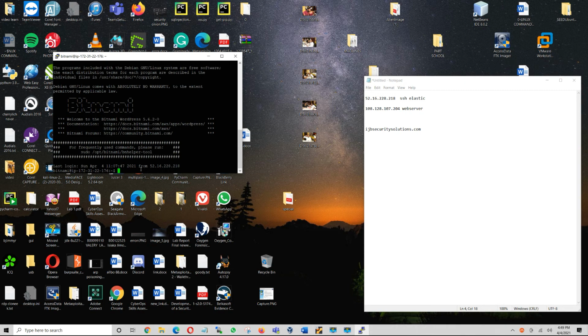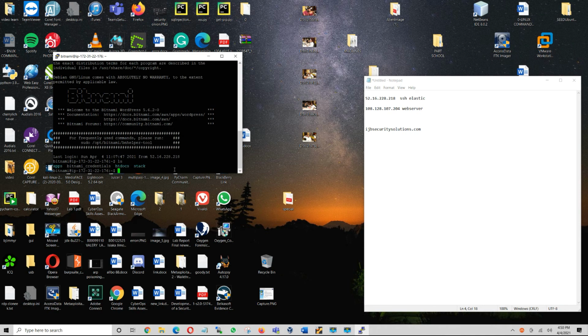We are allowed to connect to our web server. So we can SSH to our web server now.